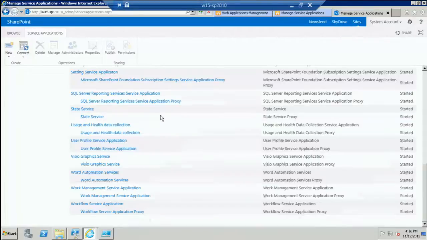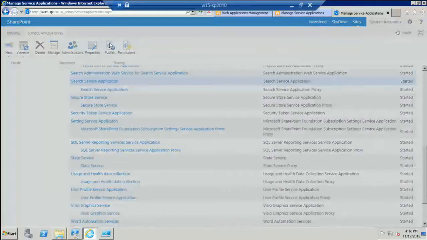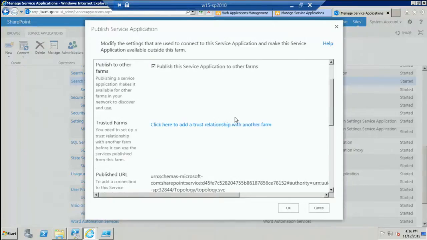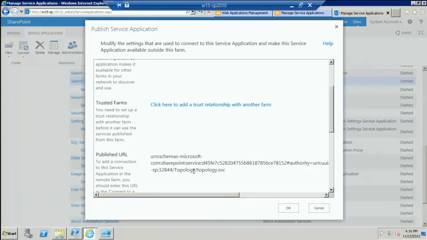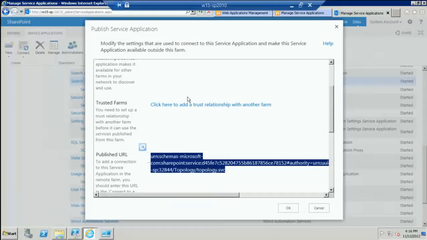You can see here that we have the search service application, and it's enabled to be published to the remote farm. And the most important part here is this URI, the URL. We need to copy this and bring this into the 2010 environment to set up the connection between the two farms for the services. It's what's required to discover and exchange information between 2010 and 2013.